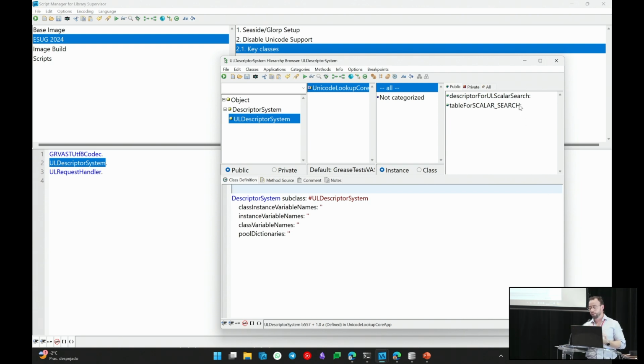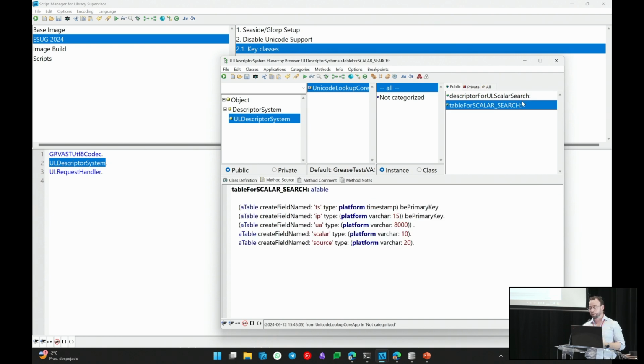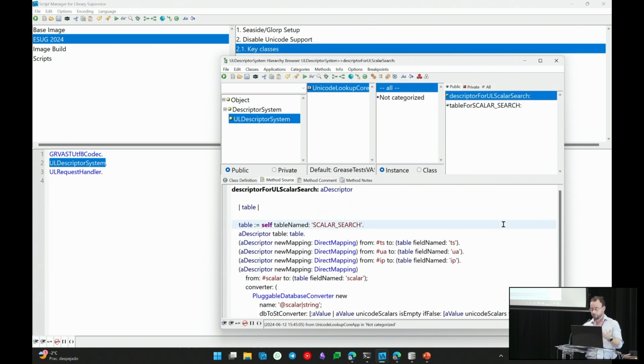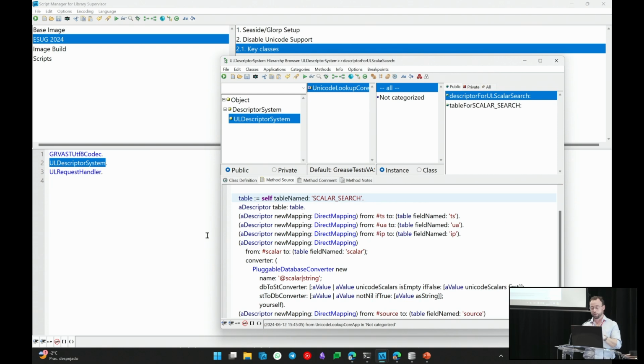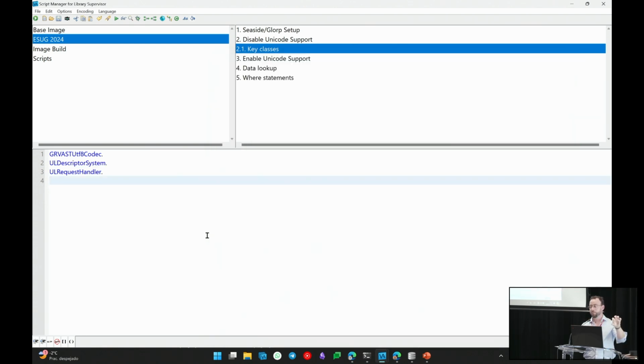What we did, to show the very simple thing that we can store, is create a single entity in Glorp that we map to a table in a SQLite database. SQLite is UTF-8 by default, so we don't have to configure anything special for it. We have a mapping that's going to map everything, and every time you search for a particular thing, when there's a hit, that's going to be logged. Then we will make a ranking and see if some particular character was searched more than others, hopefully some in your local language. This is good because it's a very international conference, so we will have different languages in use.